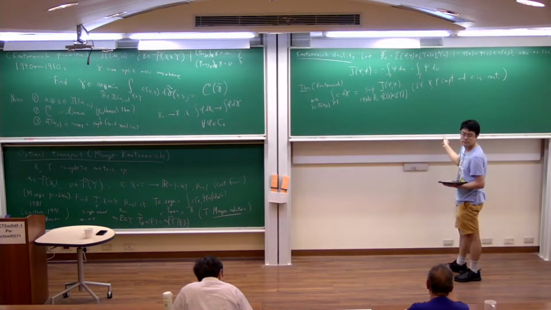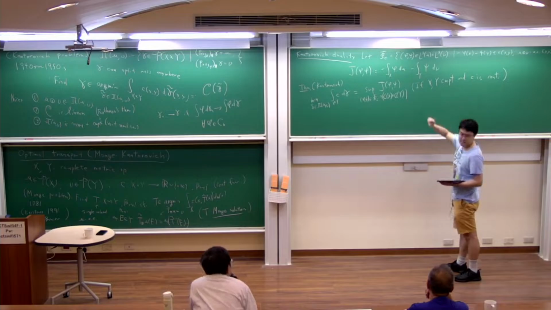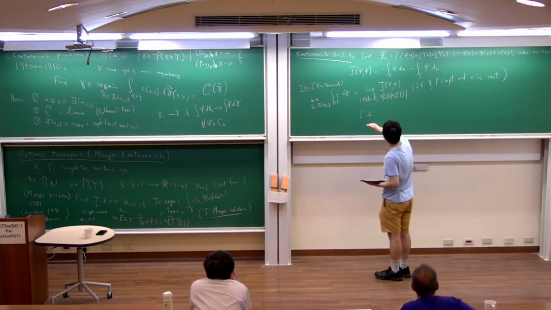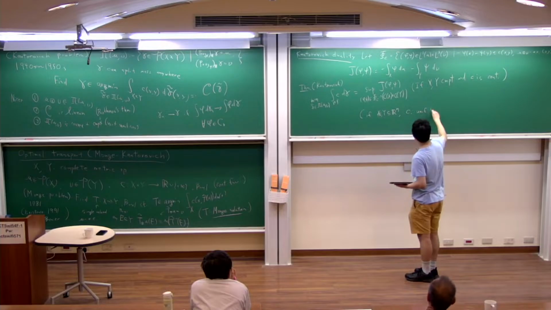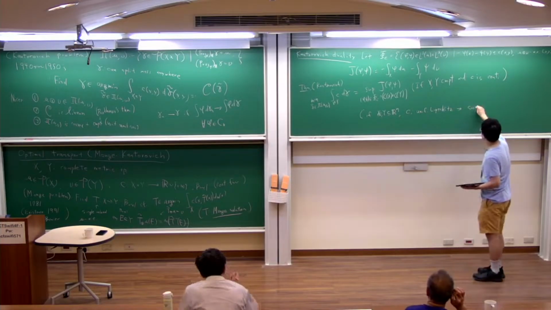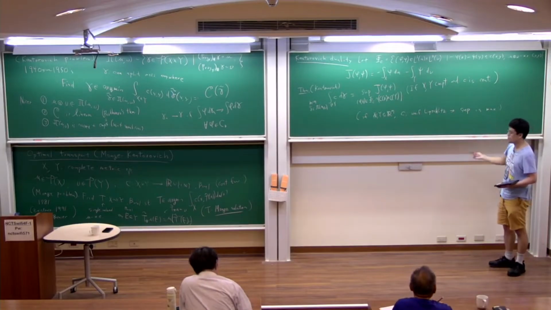So the right hand is sup, not maximum. Yes, it's a sup, and if you add a little more, you can say it's a max. So for example, let's say you are in Rn, and C is uniformly Lipschitz. Then sup is actually a max. So if you add a little bit more, you can get something.